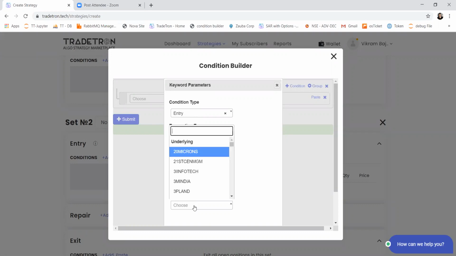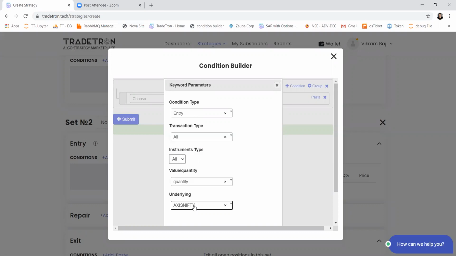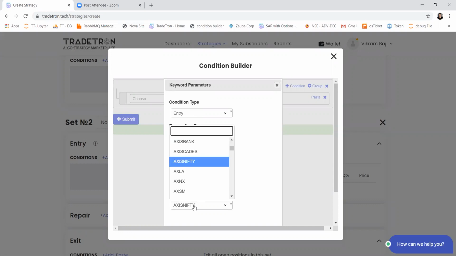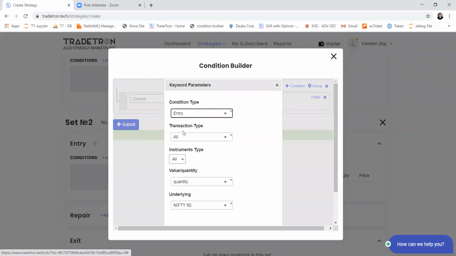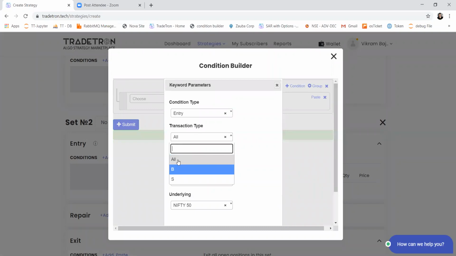So I'll just select Nifty. You can write one rule like this. If you write entry and all types of positions, you also have an option to just select buy type or sell type of trades.